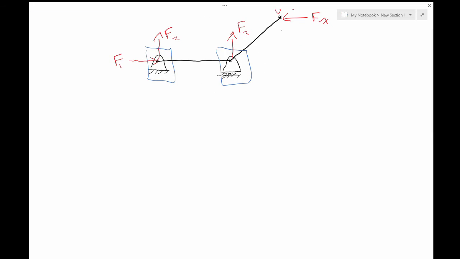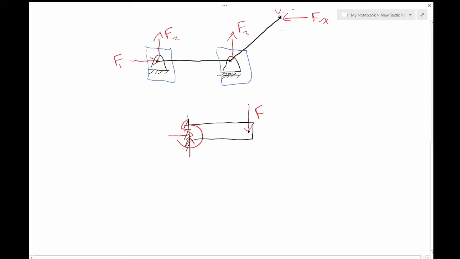There's a third type of joint that you might encounter, which is just a fixed joint. So if I have just a bar extending from a wall, and I have a force coming down here, F, this joint here has no degrees of freedom, right? It's fixed to the wall and it can't move. And therefore at this point we have both forces and a moment reaction, and we would have to solve for all of these.